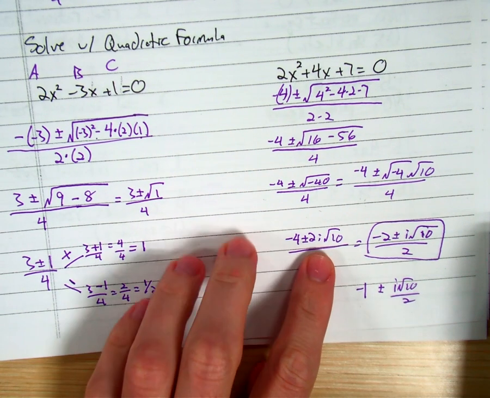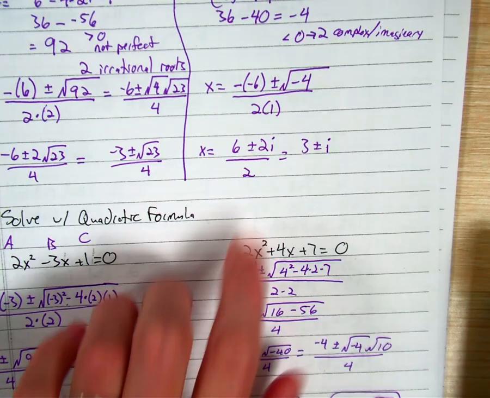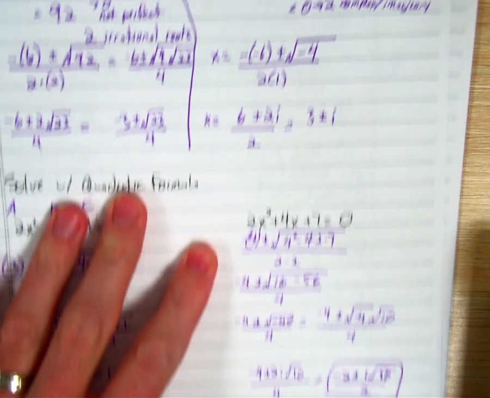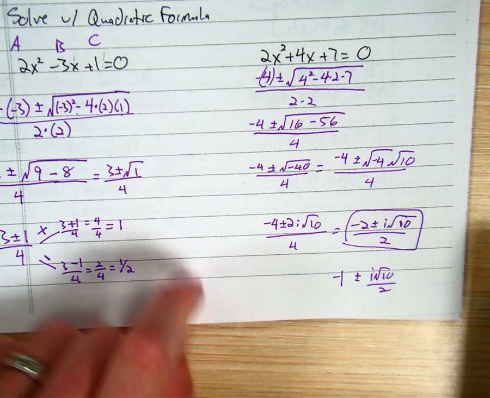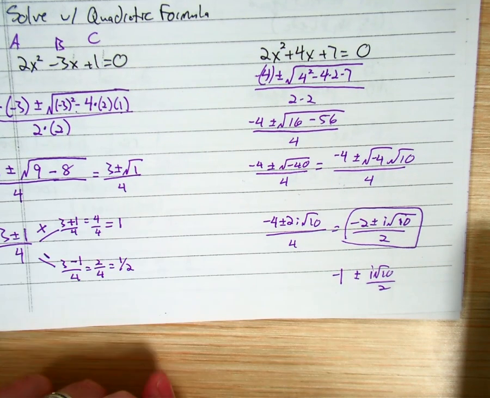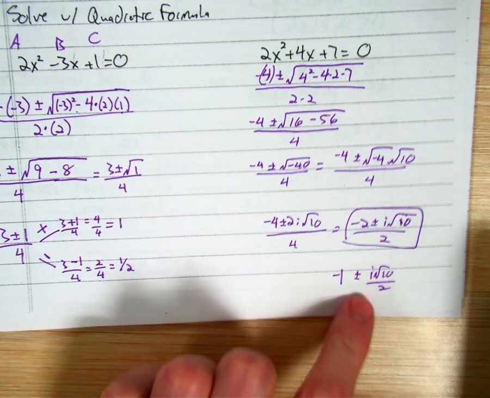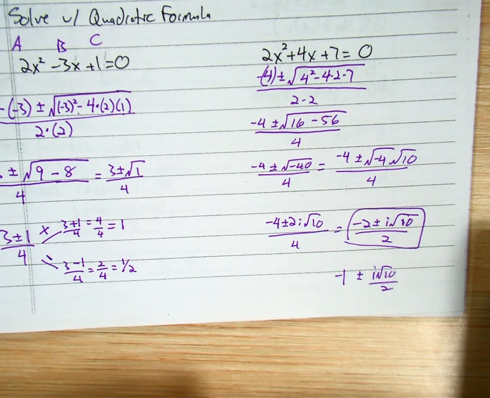All right, so see how it's similar but different than our last I. This one came out perfect. This one came out with a radical attached to it still. And then we could simplify a little bit in there to get our final answer. And that one would be right as well.